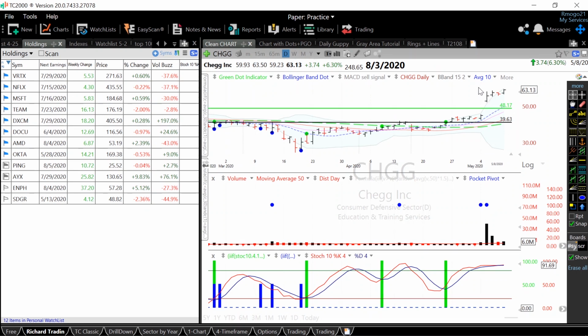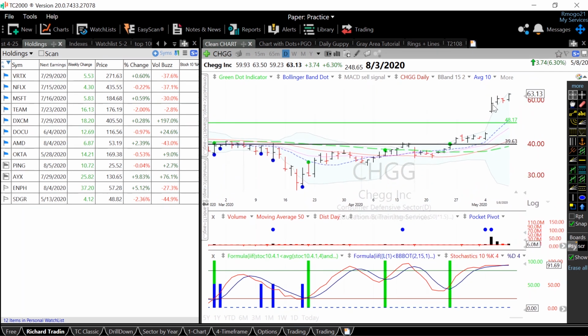So for a huge breakaway gap like this, I'm not completely comfortable buying right away, but you can wait for it to settle down, pull back a little bit, tighten up on that right hand side, and then start moving up. So that'd be a good way to handle this, although it's just kind of drifting higher, which shows you once again that there's huge demand for this stock. So that's one recent green line.